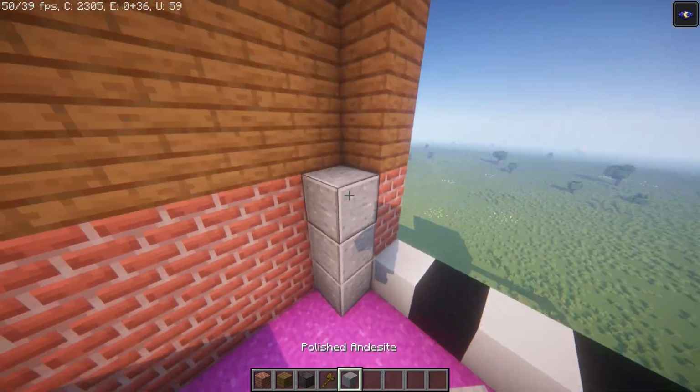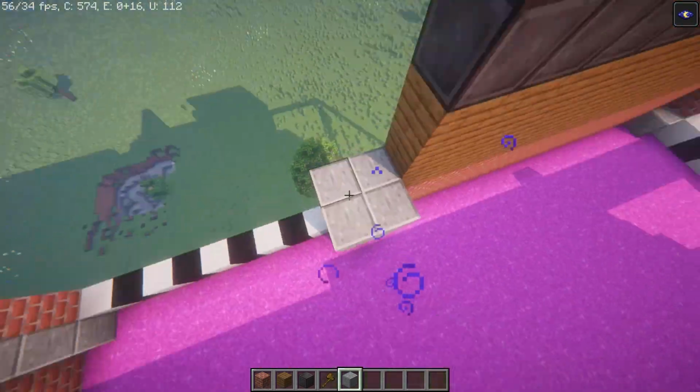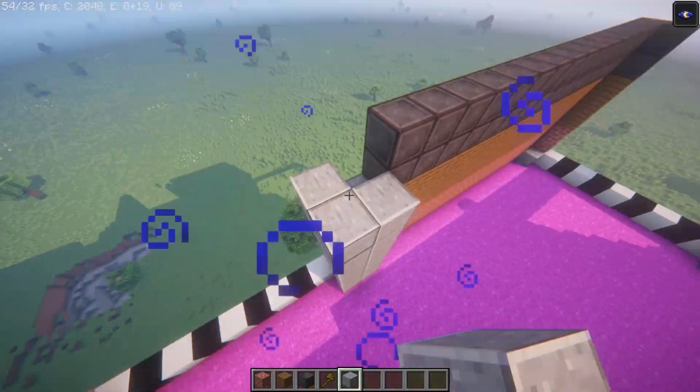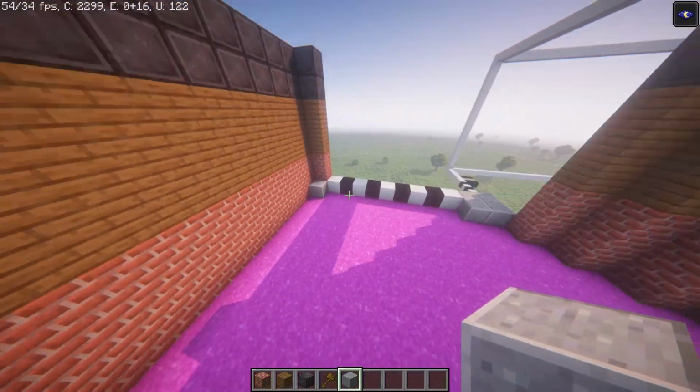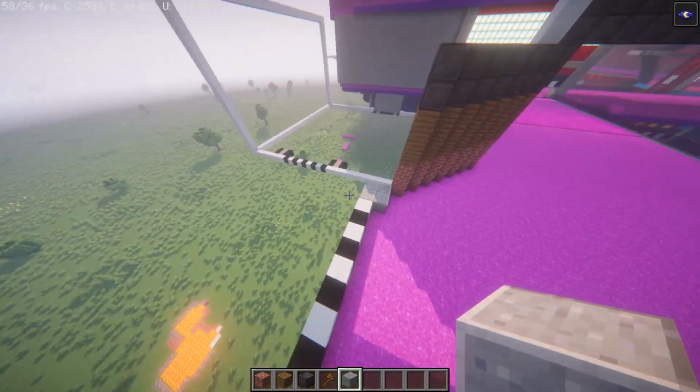So now, we're just going to go ahead and raise up all of the polished andesite, going all the way up to the roof, or where the roof is going to be, aka the top of the walls. Just raise all of the polished andesite up all the way to the top.